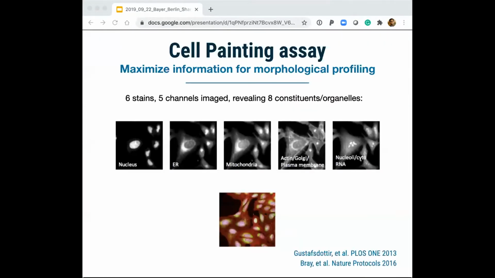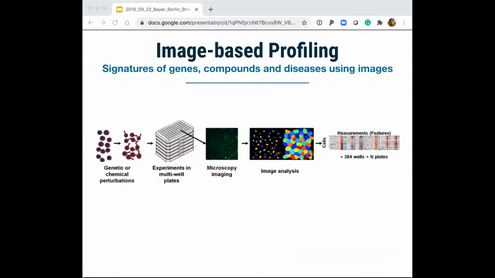We can first scale it up by staining cells with as many dyes as we can fit into a single assay. We ended up with 6 different dyes, which label 8 different cell constituents that are imaged in 5 channels, shown here. That's the Cell Painting assay, which we developed with the Schreiber lab at the Broad. It's not a complicated assay. These are cheap dyes, so this is a very high throughput, inexpensive, non-fussy assay. You can run it yourself using a regular lab microscope, using this 2016 protocols paper as the guide.